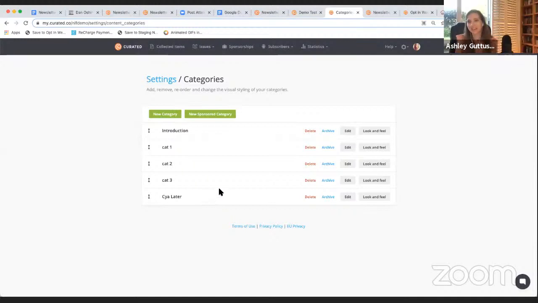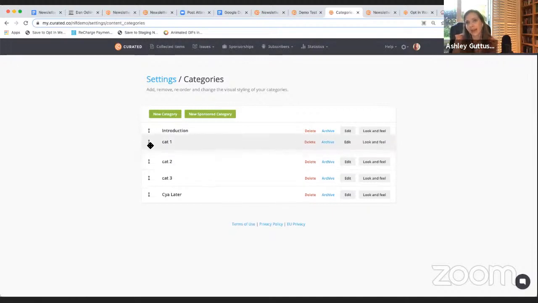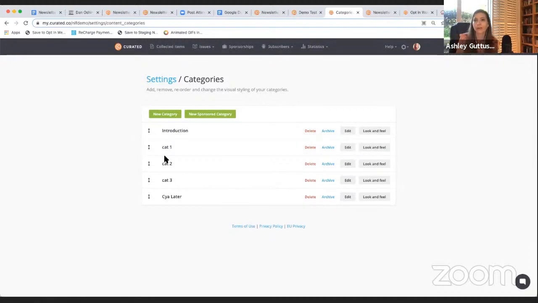You can also get data on which categories get the most clicks. We're talking about that also later this week. I think that's tomorrow. But one quick thing, you can change the order of your categories here. When you do that, it changes the order of everything you've previously published, not in the email that's already been sent, but on the publication site.